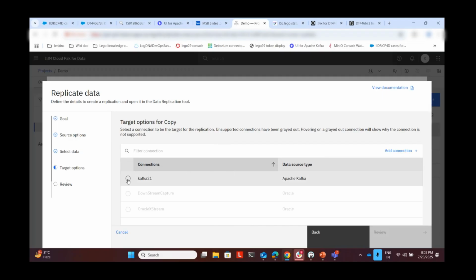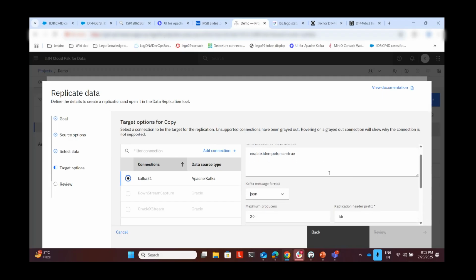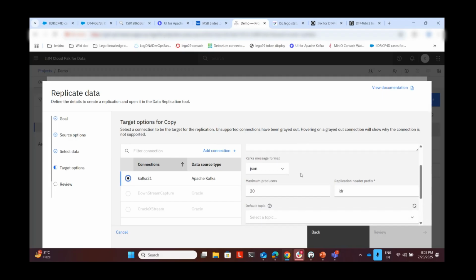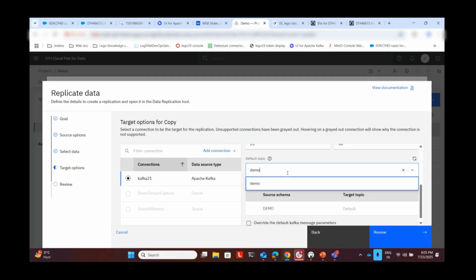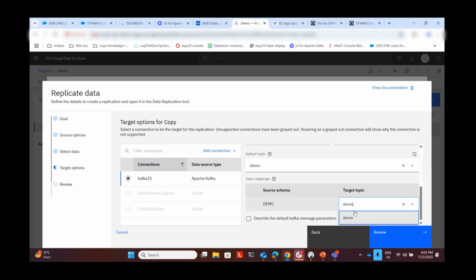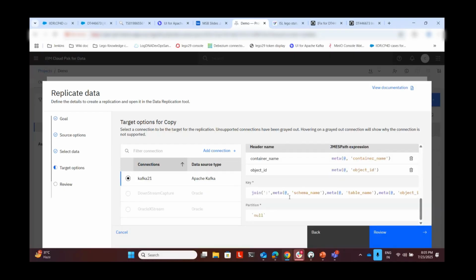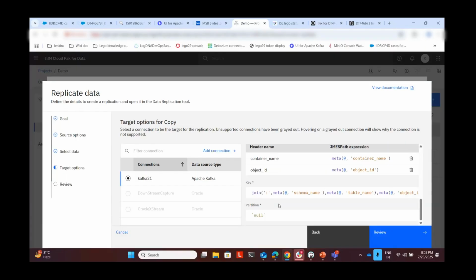Here I'm choosing the Kafka target. You can see these are the default options, and the Kafka message format is JSON. I'm choosing an ID prefix. I'll give demo as the default topic, and I'll do just direct mapping as well using this topic. We can always override a few more parameters, related to, like, if we need any additional header, or any key we want to modify, or partition strategy.